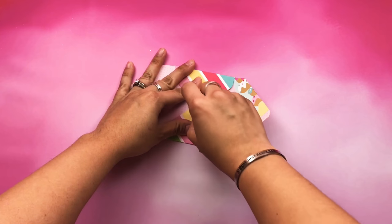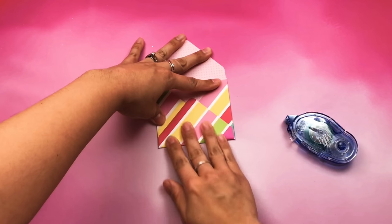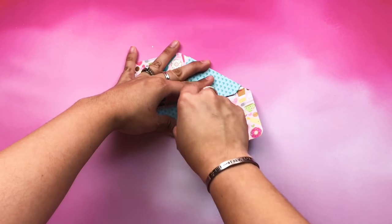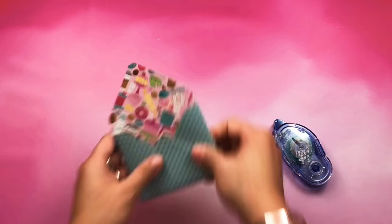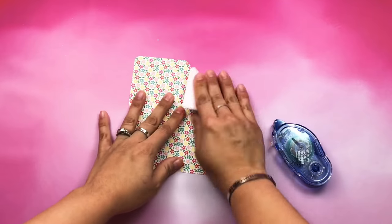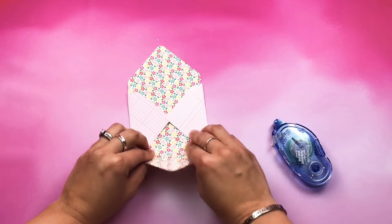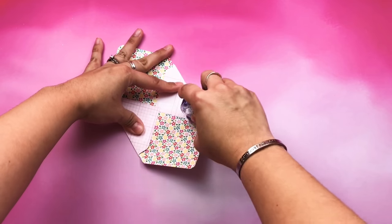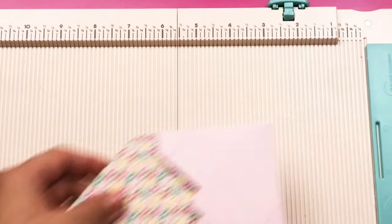All right, so now we're folding the paper and then we're taping it. And then we're folding more paper, making like an envelope. And then we're going to do that for the rest of them. Looks like little envelopes. And then we're going to do that again. So now we got 3 envelopes. Tape. Tape. Envelope. Fantastic.